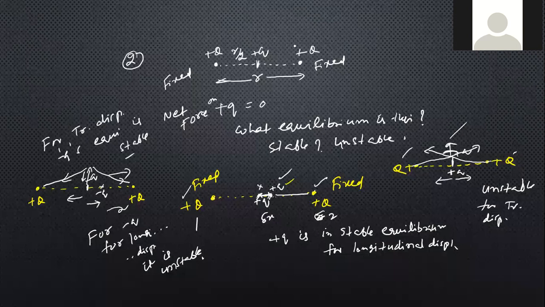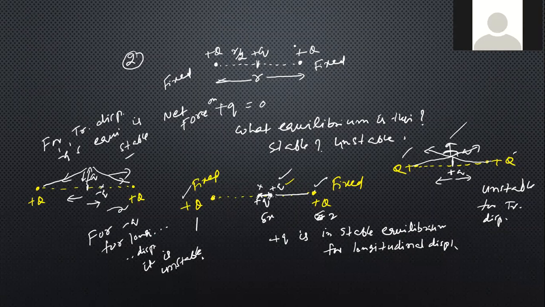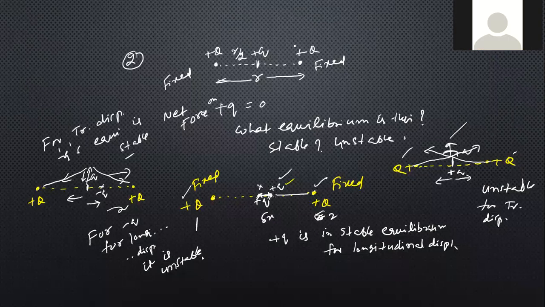So here we said the charges capital Q are fixed. Why did I say fixed? Because if they're not fixed, the moment I move this plus Q, even the other charges will move, right? So I cannot discuss the equilibrium of this, because once again the force changes. It will be totally different throughout the motion. I want to discuss the equilibrium of this middle charge. Do you follow? The distance will differ. So that's why I said they are fixed.